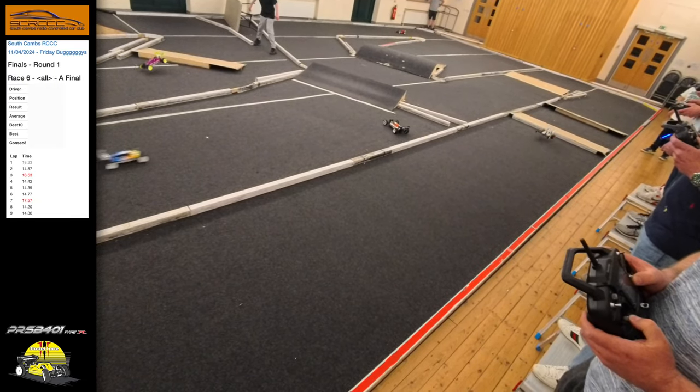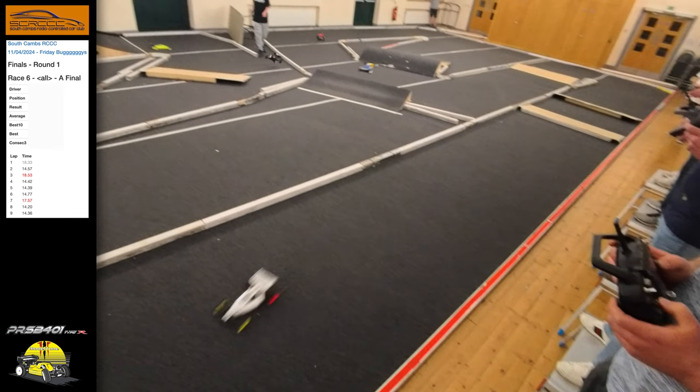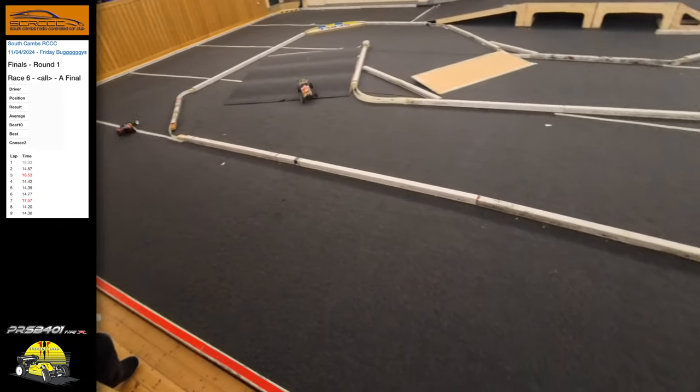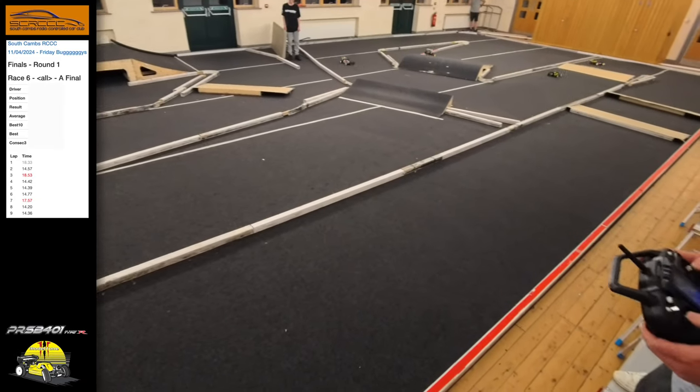Sorry mate, didn't mean it. It flew flat out across at him, so luckily it just missed him and then hit the table and the leg, and he was okay. But I think we can all learn that, yeah, maybe that's not the best technique, especially if it does weird things like that.